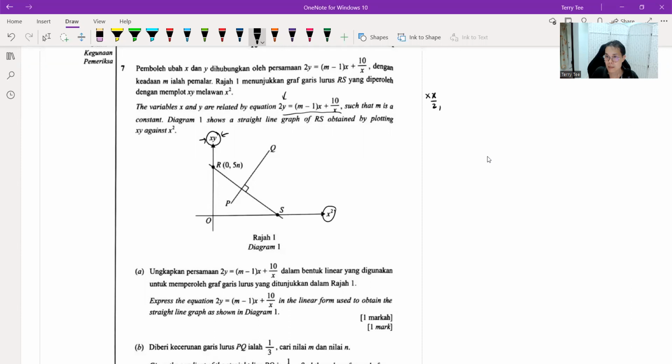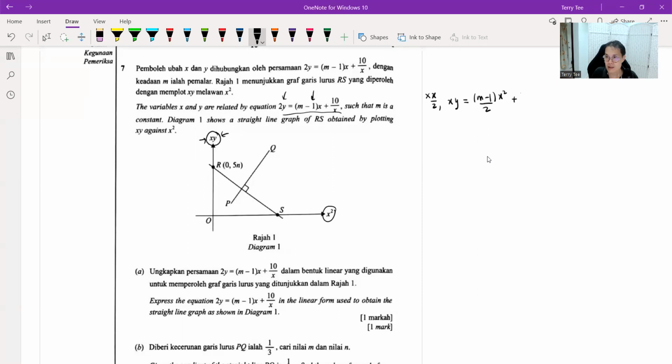So when you multiply by x over 2, your 2 disappears. You add x. As for m minus 1, you keep the m minus 1. You have an x, you multiply one more x, you get x squared. You divide by 2. Now I'll put the 2 in front. You can put 2 underneath x squared, up to you. I like to put it in front so you can compare, and this is your gradient.